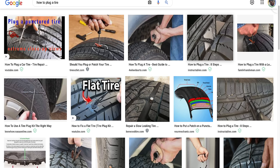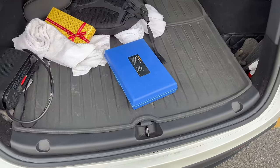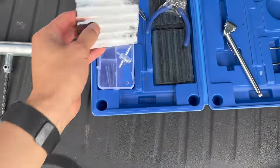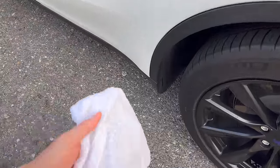When I looked online, a lot of the videos show them actually removing the tire. However, it's not really practical — I can't remove the tire to plug it in an emergency. Another thing is after they plug it, they try spraying it with soapy water to see if it's leaking. In an ideal situation, that's not possible since I don't have soapy water with me 24-7. This is the annoying part — you just have to constantly check to see if it's in a good spot. Here in my trunk, I have the tire repair kit. I'm going to be needing these two things: this lube, as well as this. I have a towel — I'm just going to lay down so it's not hurting as much.